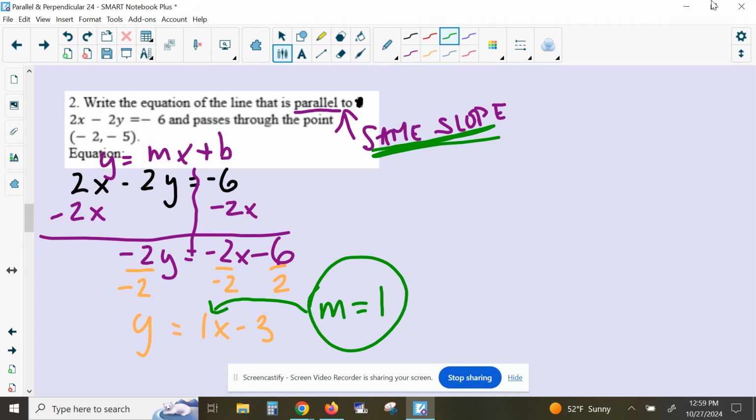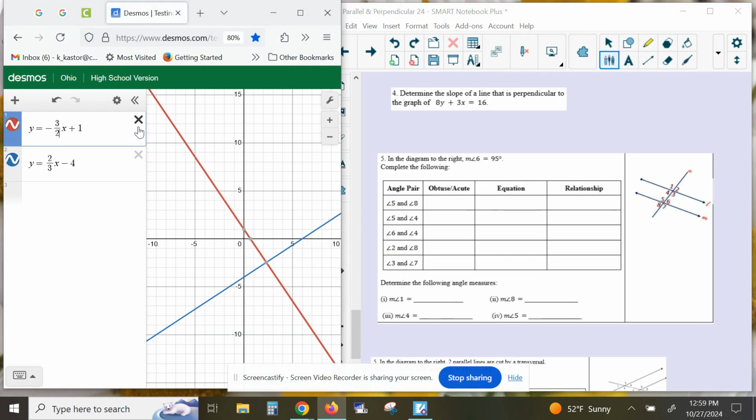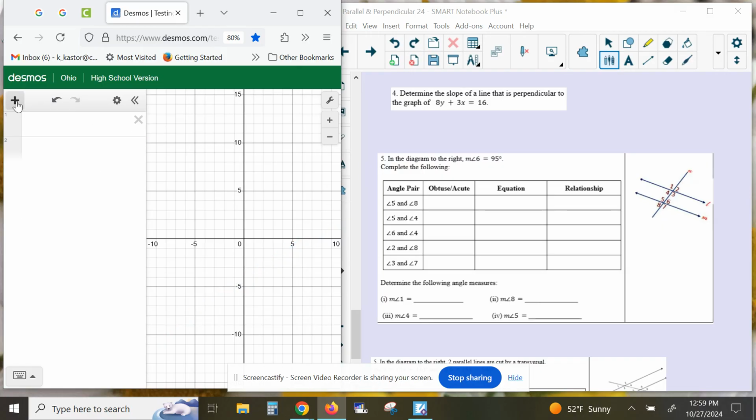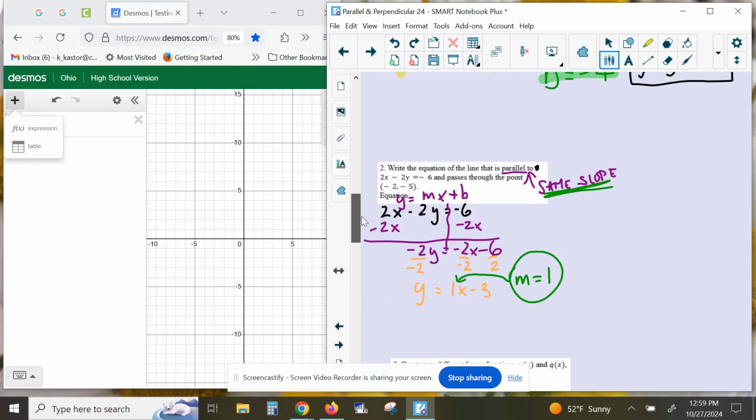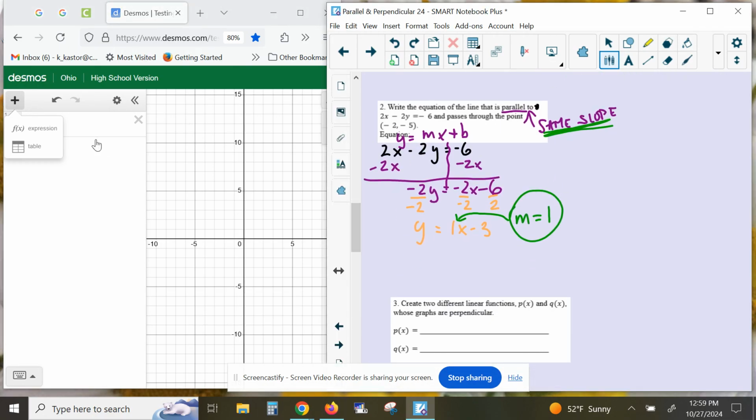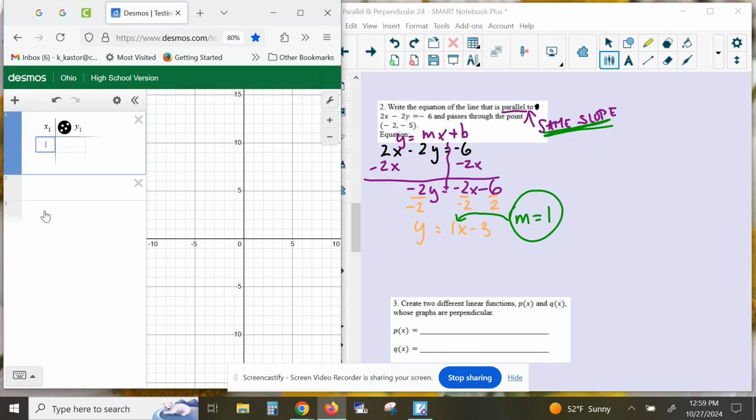So I go to Desmos. Clear everything out of there before you start. I'm going to put my point in a table. Okay, my point is -2, -5. Open the table, -2, -5. And then down here, I'm going to type in my secret formula, y1 tilde mx1 plus b. Oopsie. Did you see what happened right there? Oh, that was weird. Plus b.